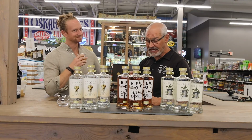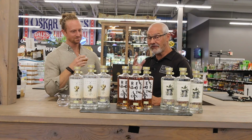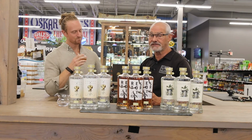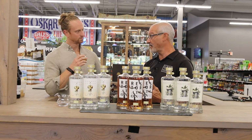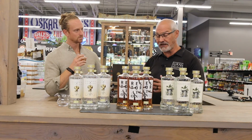So what I get from this is tons of sweetness. Yes. I get that rye flavor comes into the front of my face, then that sweetness along the center of the palate, and it finishes very soft. So it's not a punchy rye. I think it'd make a great rye Manhattan, right? Even a rye old fashioned. Oh, absolutely, because it's soft and we don't have to overdo it with everything else.